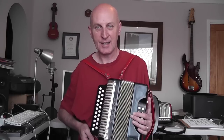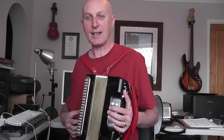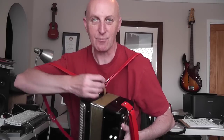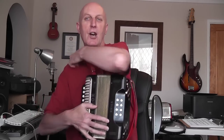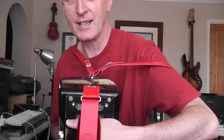So what is a Melodeon? Well it's obviously a box — in fact it's called a box. All Melodeon players call these things a box and basically it's just that: it's a box with some buttons on this side. This side has got some bellows which are held in top and bottom by these straps and you need to release the straps to open up the bellows. To help you open the bellows there's a button on the side here — push it down and it really makes it easy to open and close the bellows because it lets air in.